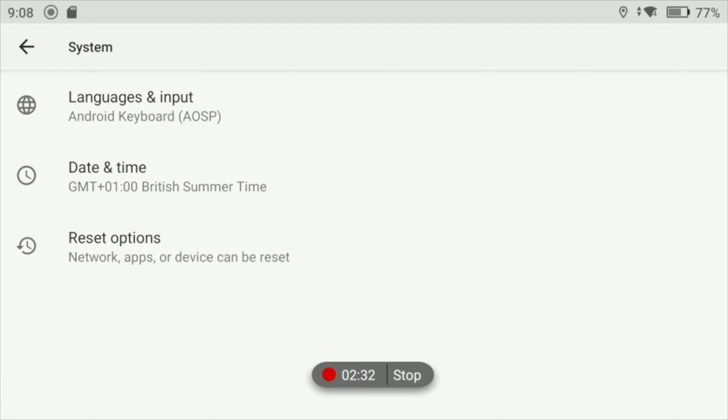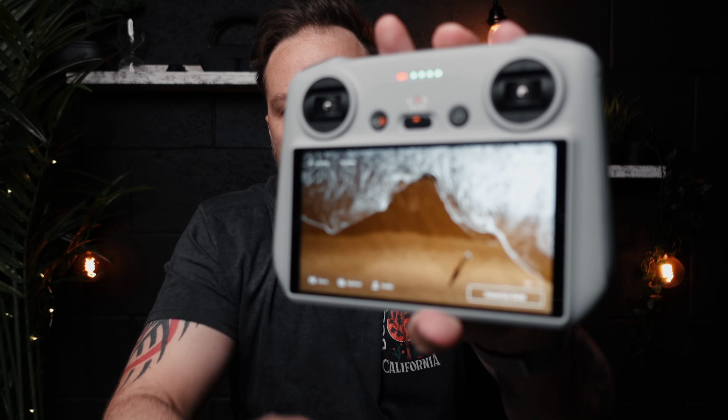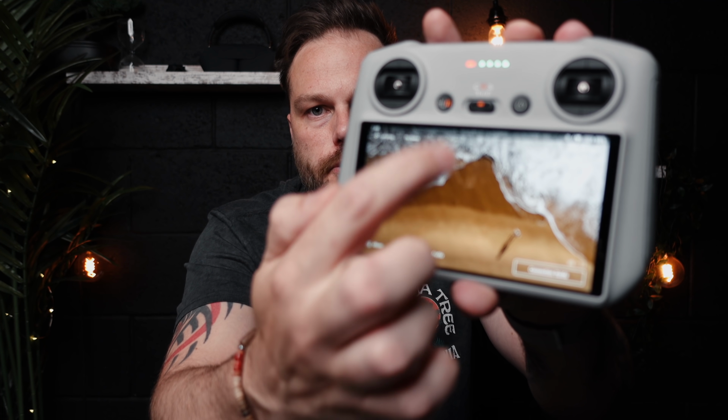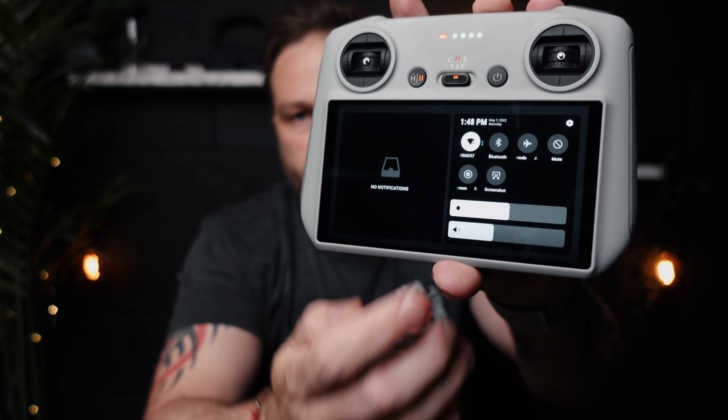And system, this is how you can just change the date and time. So not a lot there really. And this moves me on to my next point. When you are on this screen or any screen in the DJI Fly app, when you pull down here, you'll see that it gets to that screen before.